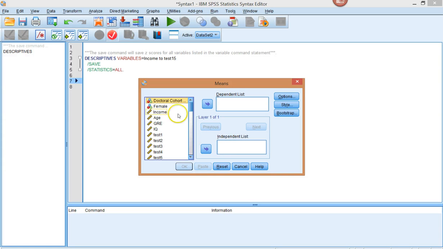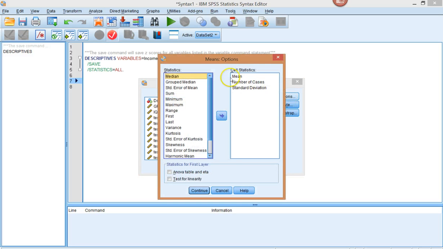So for example, if I wanted to look at, this is my gender variable, so men and women, and if I wanted to look at, let's say, income and age by the gender variable, I can choose to look at the mean, the standard deviation, and the number of cases.